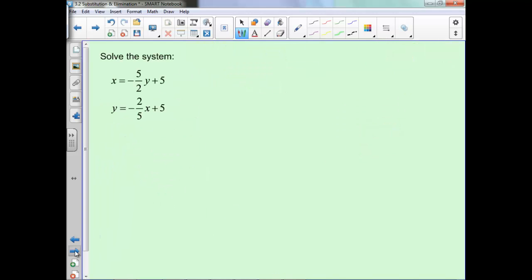Alright, now, once again, we're going to solve the system with elimination or substitution. Notice it doesn't tell us which way to use it. Notice, though, we already have variables by themselves, so substitution is going to be your best bet. And it doesn't matter which one you substitute into the other. So I'm going to go ahead and just substitute this one in for the y in the first equation.